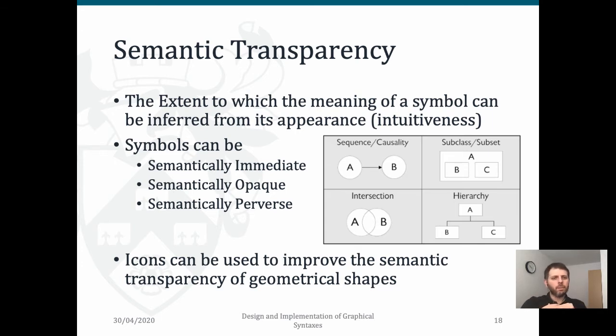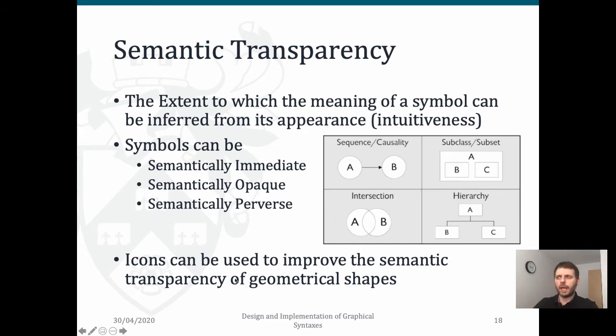The third principle is called semantic transparency, and this is the extent to which the meaning of a symbol can be intuitively inferred from its appearance. There are things that we already have wired in our brain.